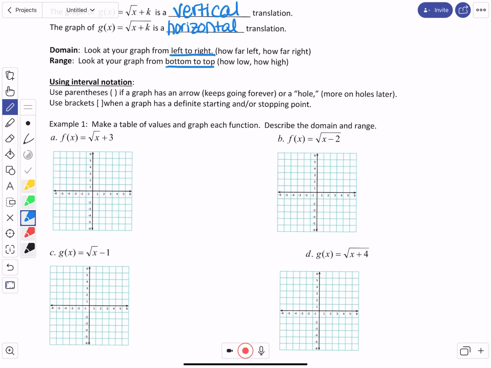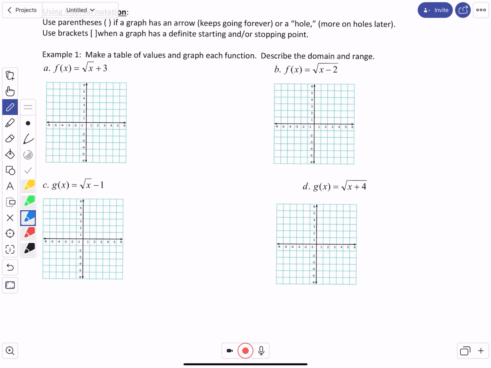So what we're going to do is we're going to look at drawing a graph and doing the domain of these functions. And for these, we're just going to focus on square root graphs just to kind of get the hang of doing domain and range. So first of all, we're just going to start with the parent graph, and then we're going to do the shift of the graph. So remember, the parent graph starts at, we're just going to do 3 points. So 0, 0, 1, 1, and 4, 2. So this is our parent graph.